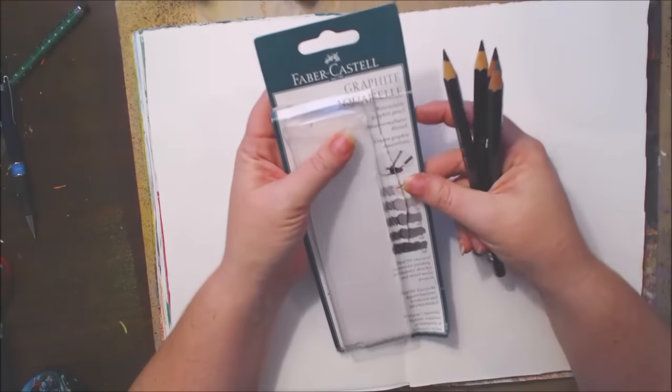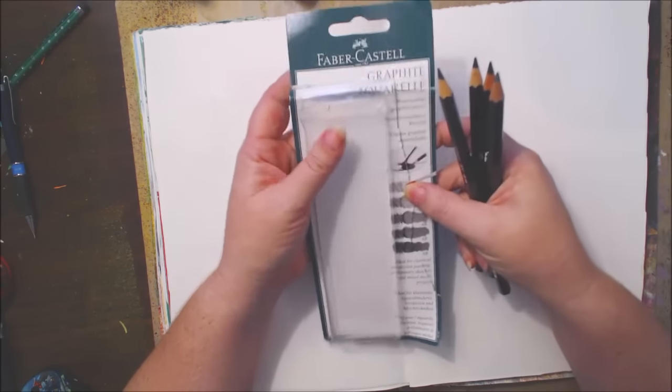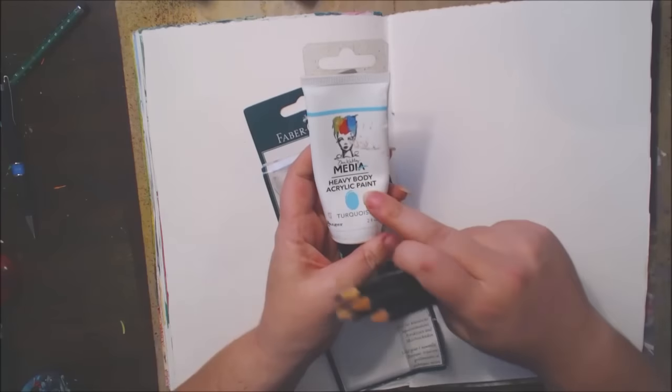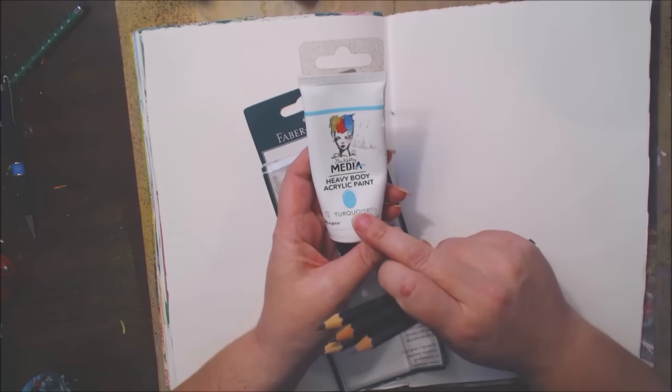The graphite aquarelle pencils. And I'm going to sketch it out, and I think I'm going to work with these along with some paint. I think I'm going to be using these Dinah Wakely heavy body acrylics.